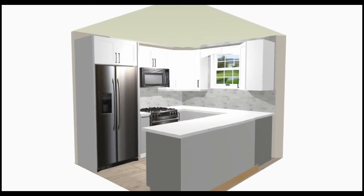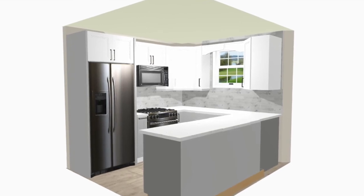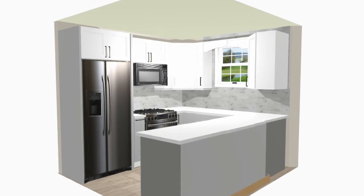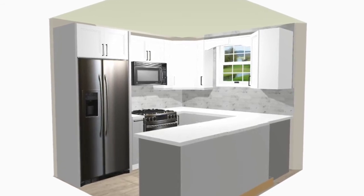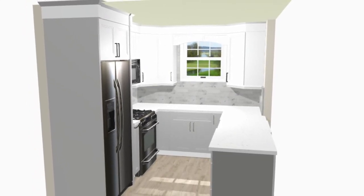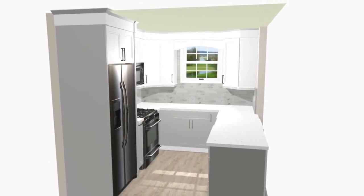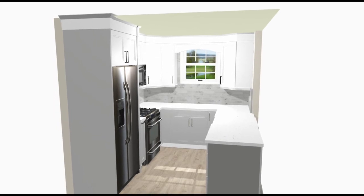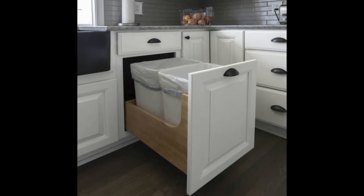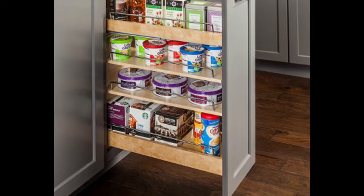This is option one. We have part of the wall still up and we have two wall corner cabinets. They requested one of them to be glass. We have a pipe in the soffit above the window wall. If we aren't able to move that into the wall, then we'll need a way to hide those pipes. We can do that by using a valance above the sink and make the molding go all the way to the ceiling. This option also allows us to have two corner lazy susans adding a ton of storage. We can also fit in the trash pullout as well as a 9-inch spice rack or a tray cabinet.